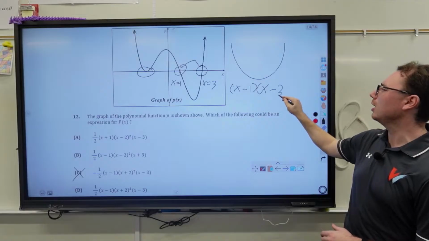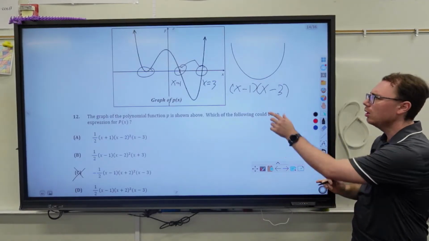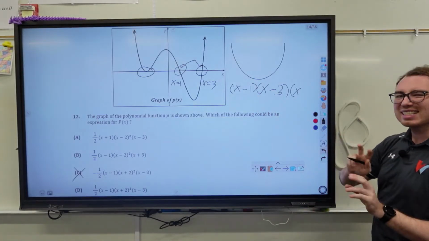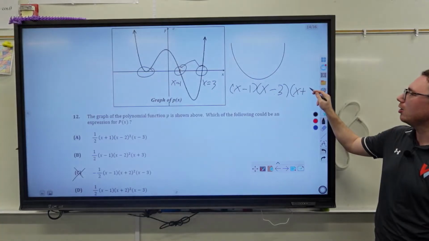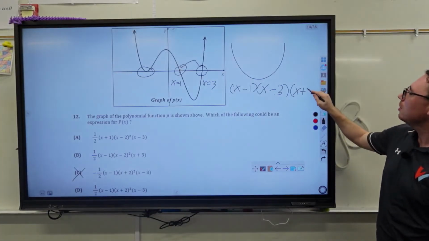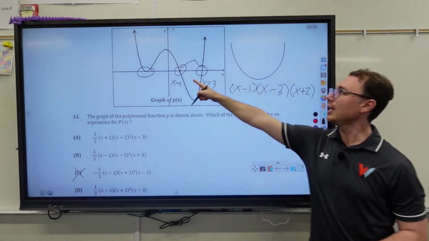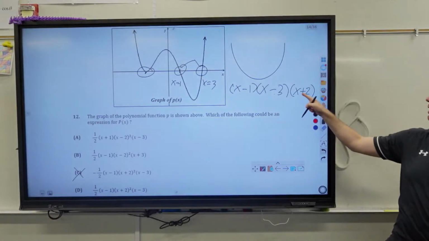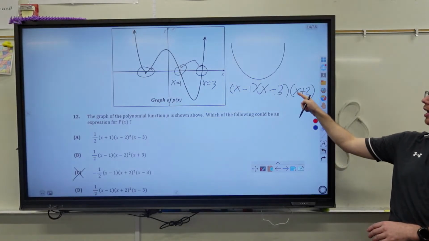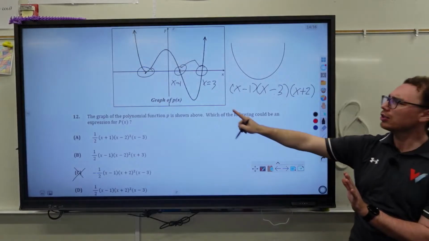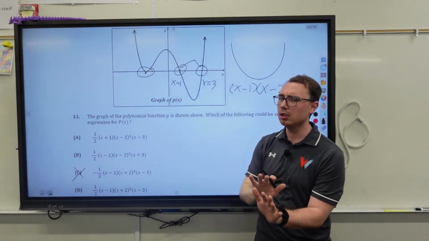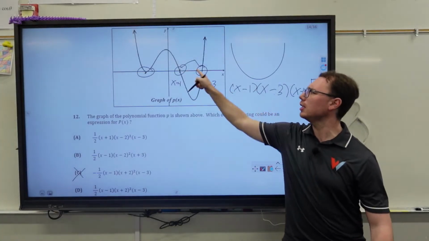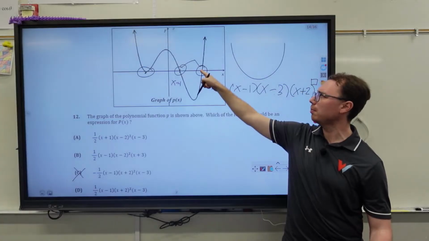Now these values of 1 and 3 are just made up as an example, but we want to have 2 negative binomials, and then we want to have a third positive binomial of some kind, because this positive binomial is on the negative side. And since this here creates a root, we know that this x here has to be something of x plus this value here. Now there's something special about this root here, but we'll take a look at it in just a second. It has to do with its exponent. We're looking at these 2 roots here, some positive value, some positive value.